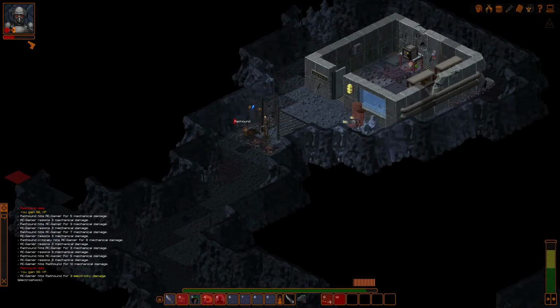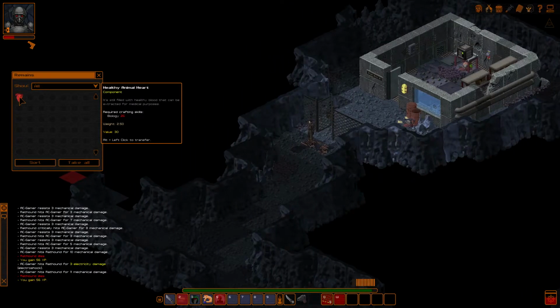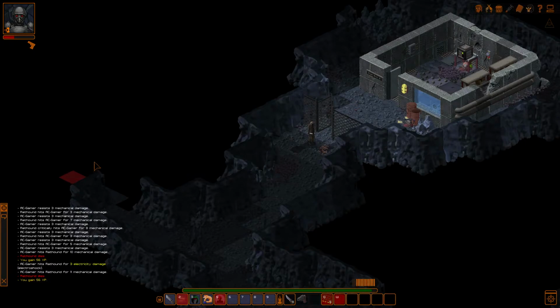There we go. One more hit. You're dead too, buddy boy. That is probably what would have happened if I had been paying a little bit more attention and made sure we were on the right weapon. A healthy animal heart, biology 25. What are you? We got a rat hound leather component, 26 tailoring, 33 quality. So we do need to go up a little bit more into that.